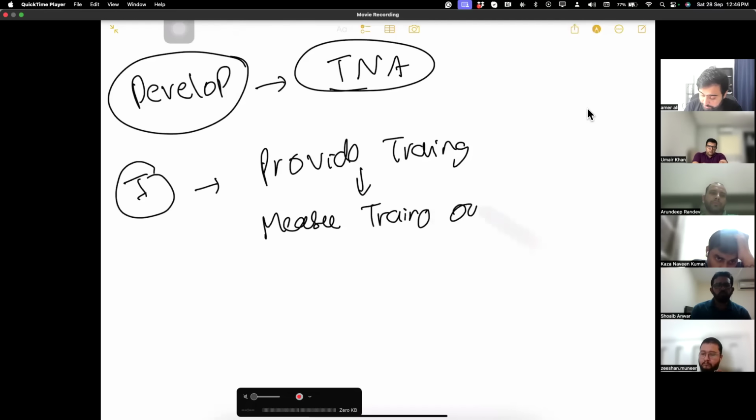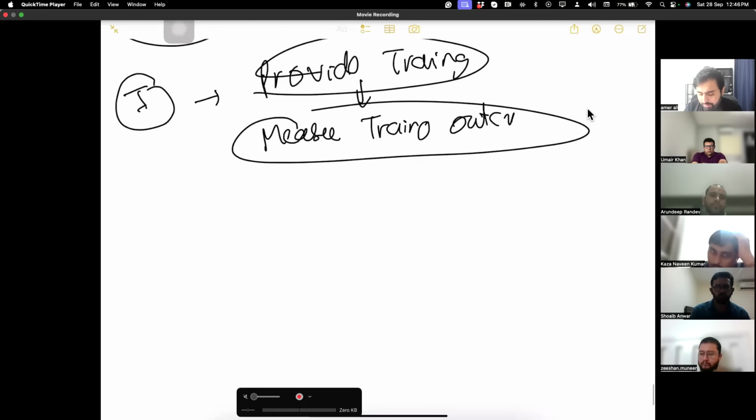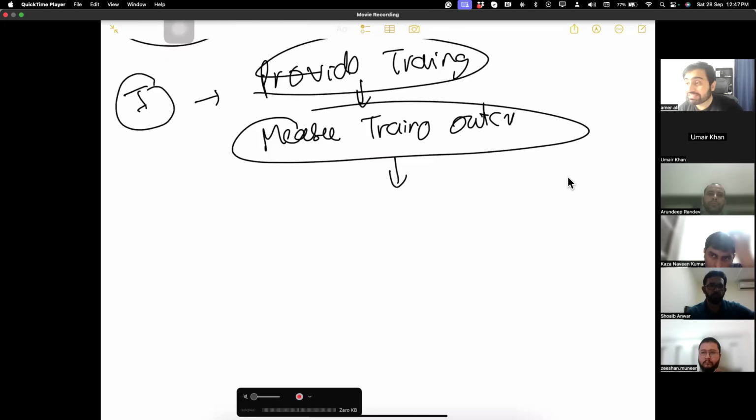Measure training outcomes. You provide the training, you measure training outcomes, and sometimes you also provide certifications, just to give them something tangible. And throughout the project, you keep on identifying it. Whenever a training need is there, you identify a resource lacks training, you provide the training. This is a process. At the start, maybe the entire team needs training on one subject, but as you move forward, everyone needs that training. That is why I built my success coaching system.